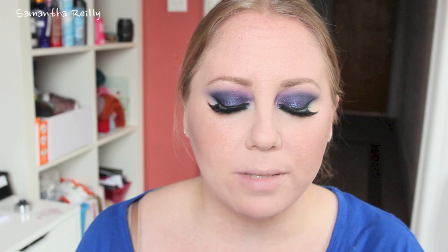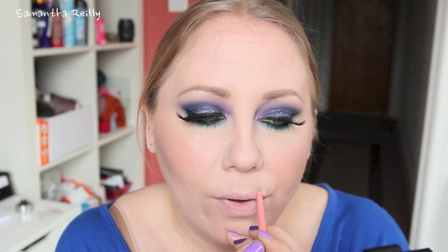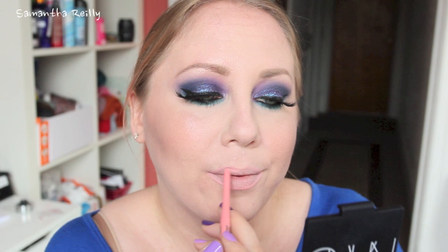Okay, so for the lips, I'm gonna go for a pinkish nude. It's NYX Pinky Beige. It's one of those retractable lip liners. I'm just gonna fill in the lips with that.